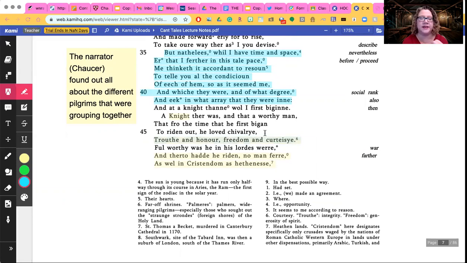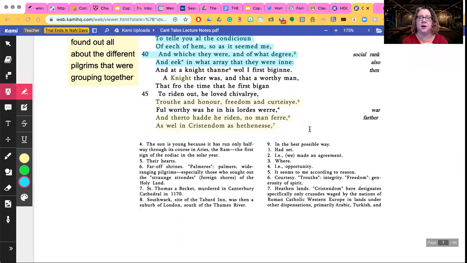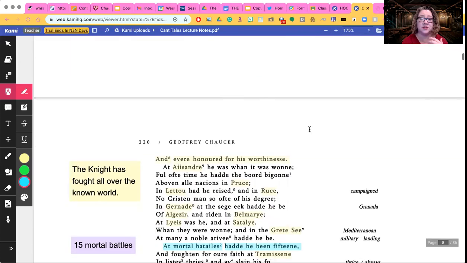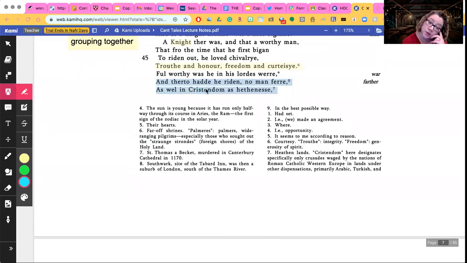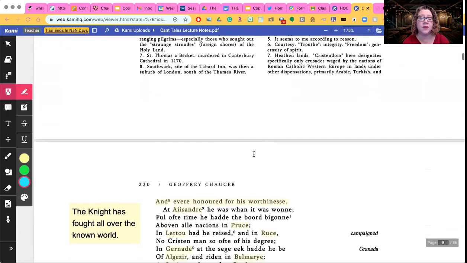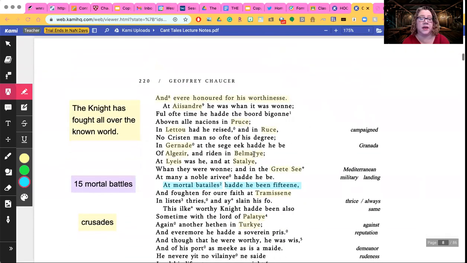But he starts talking about the knight, and he says that this particular knight was chivalrous and full of honor. He was an experienced warrior. There's a list of, he's fought in Christendom, which would be, you know, civilized Europe, but also heathenesse, which refers to, you know, the Middle East, where they went on crusades. Maybe you studied the crusades in your history class. And he said this knight fought all over the place, and there's a list of all the different places where he fought, which tells us two things. He's older, he's also a good warrior, because otherwise he would be dead. Right? If you're not a good warrior, you're not going to make it through very many battles.